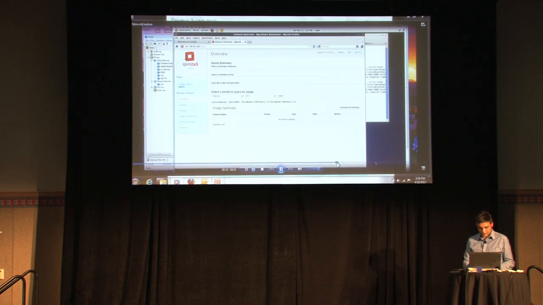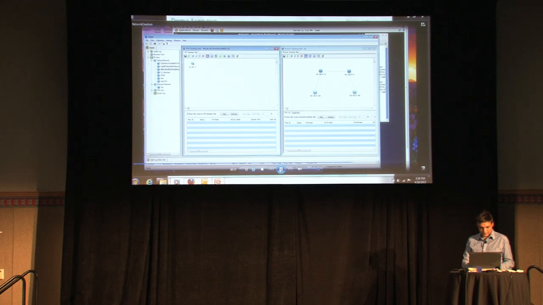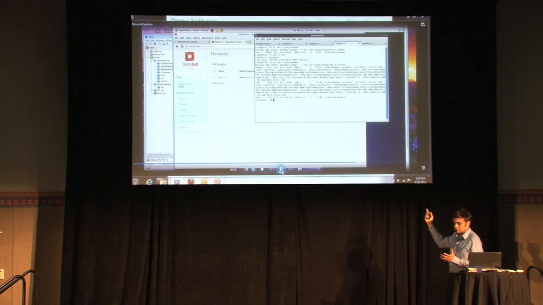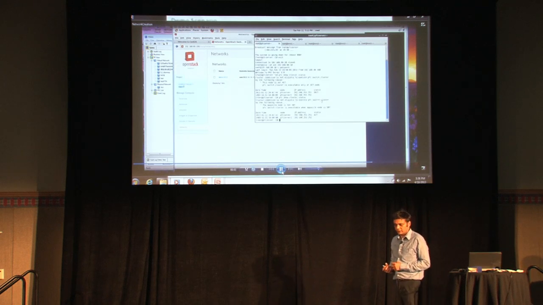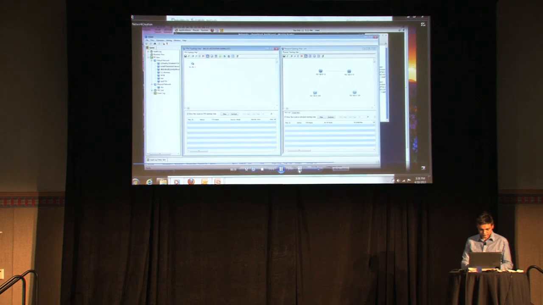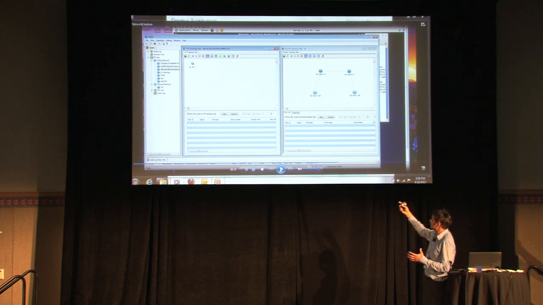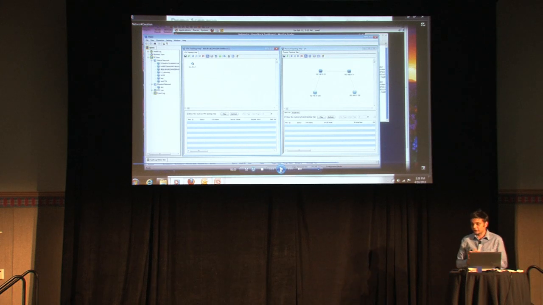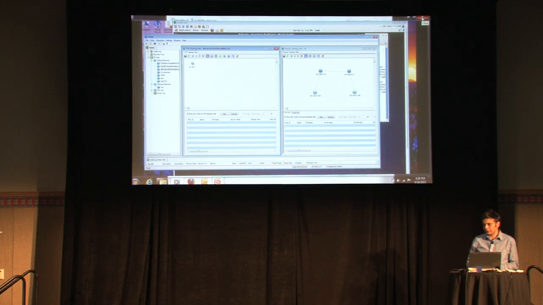So I think I missed another part here, let me show you. This is the important part, also from the same user interface which comes from the controller. You can see here the topology which you saw in the demo: there are two virtual switches connected to the two physical switches. And on the left side, you can see a virtual network which is representing the virtual bridge for the layer 2 network that got created. So that's a very simple thing you can see when you're trying to create a network.